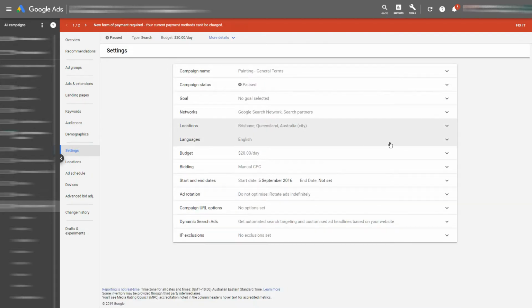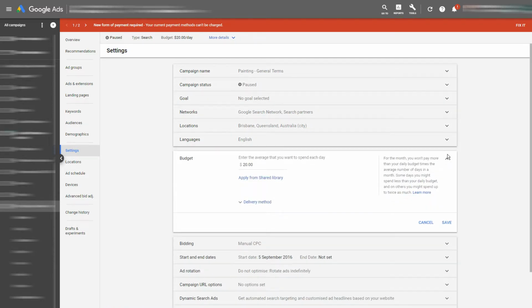Save, please. English, obviously. Budget. Budget is actually an interesting one because a lot of people will have all of these campaigns, and you set a budget at the campaign level. So these items on the left here, you assign an individual budget. But a lot of people don't actually realize that you can share a budget between the campaigns. A lot of the time, I think people will set up one campaign only because they think they can only do a budget for that one campaign, and they're scared about overspending. But you can apply a shared budget.